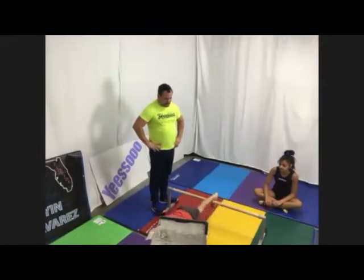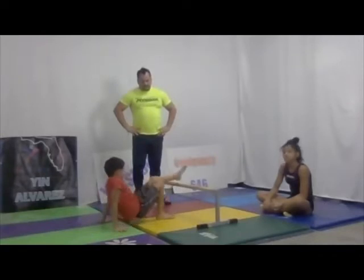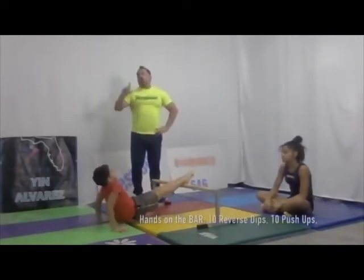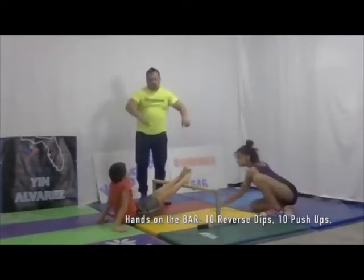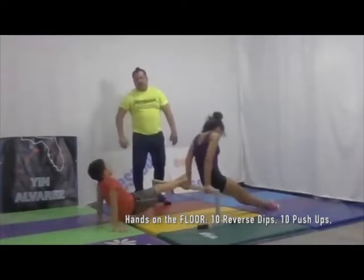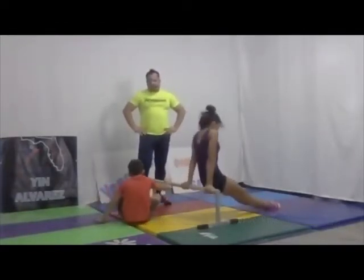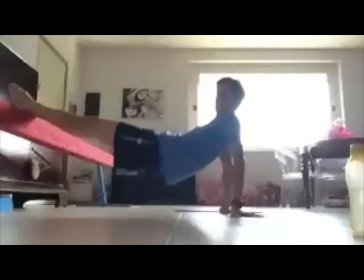Twist. So, we're gonna do this system one set. 10, then all the way down, feet high, 10, 10, 10, 10. Let's go. Let's go to work. Come on. Making those muscles grow. Vamos a trabajar.